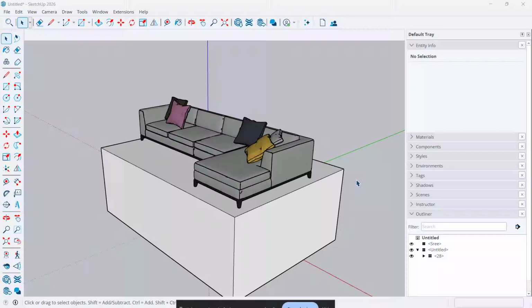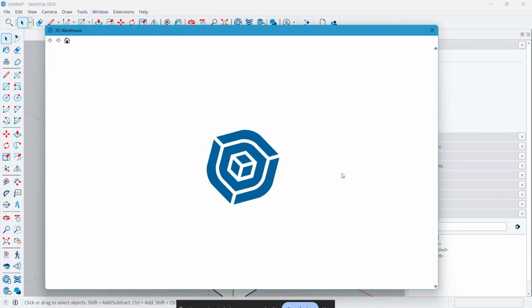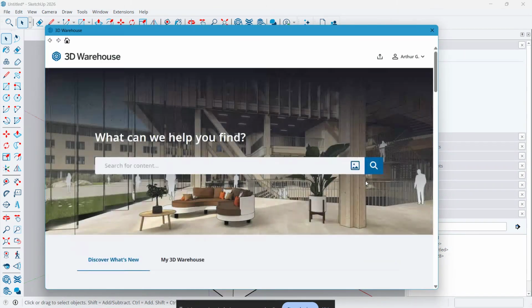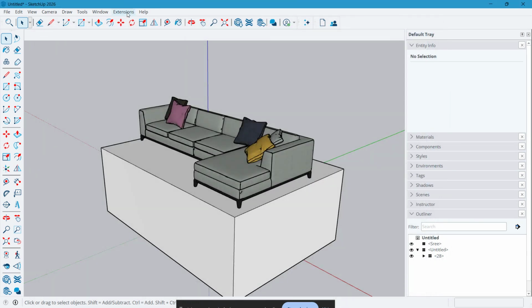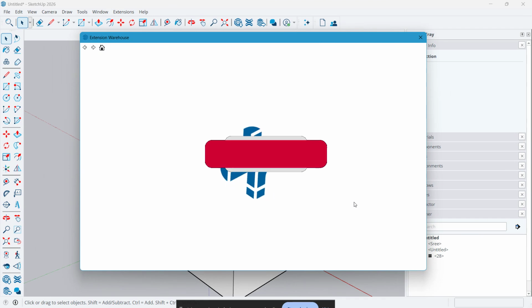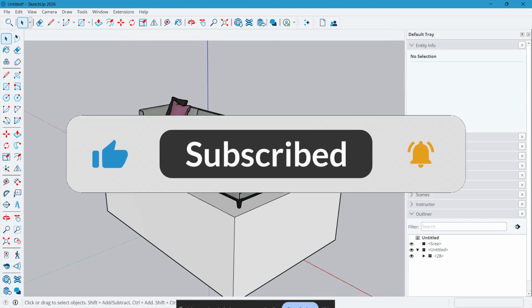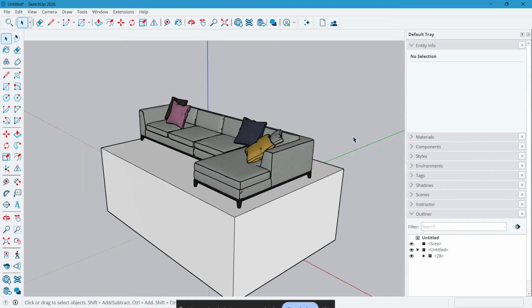If you're seeing the SketchUp error loading package repository message, don't worry, because in this video, I'm going to walk you through the most effective fixes step by step. This error usually means SketchUp can't communicate properly with the 3D warehouse or extension warehouse servers, so the repository list fails to load. In other words, the app is trying to fetch the package index, but something is blocking or corrupting that connection. The good news is that there are a few common fixes you can try, and one of them will usually solve it fast.